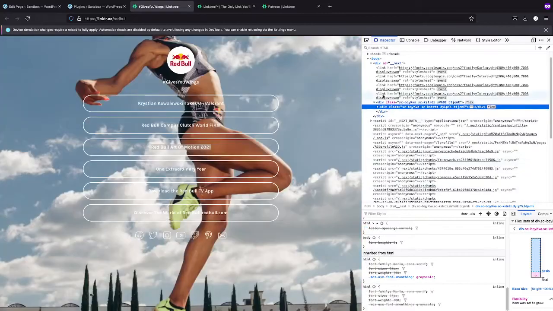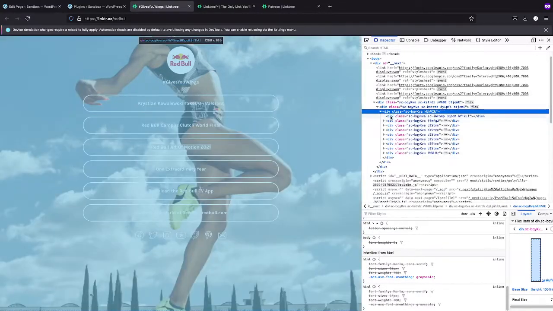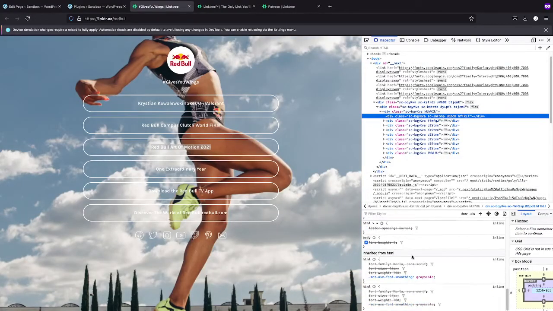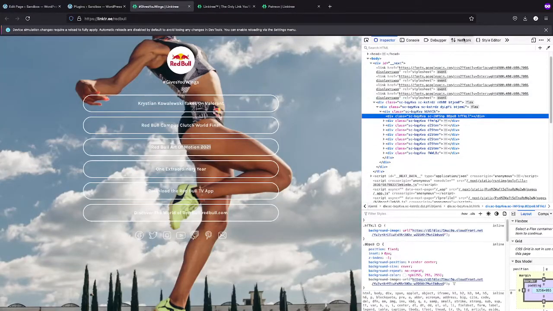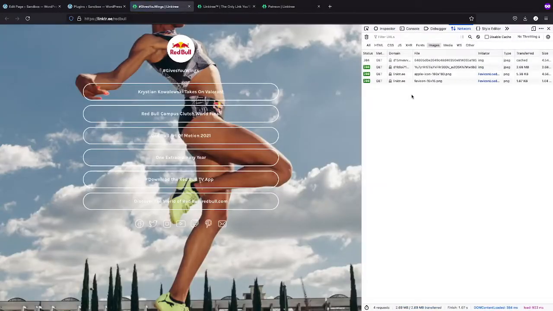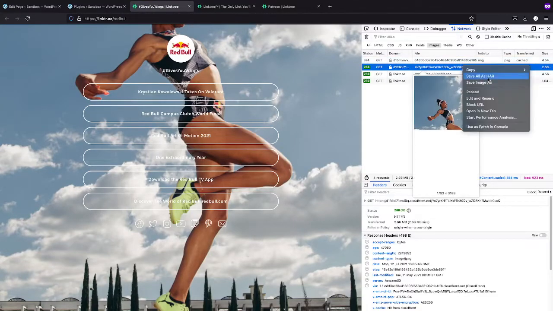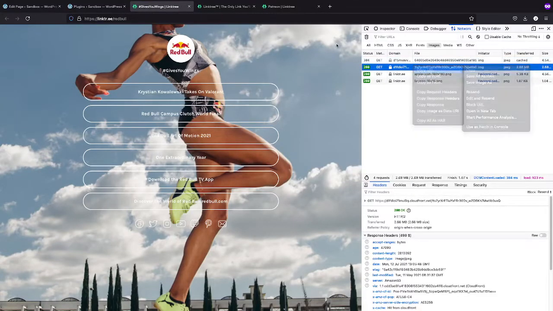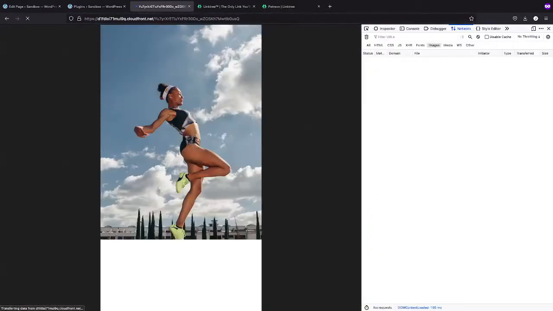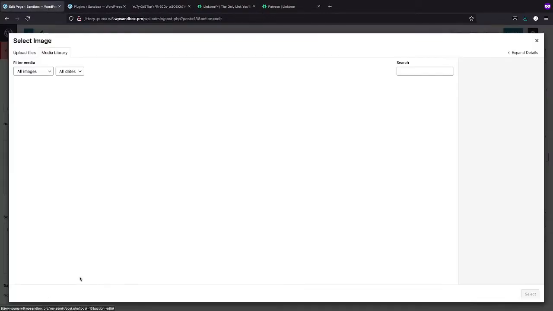See if I can find the link for that. Instead, I'm going to just do it this way. Find our background image here, which is this one. I'm going to copy our URL, open that, save the image, and upload it to our background image field.